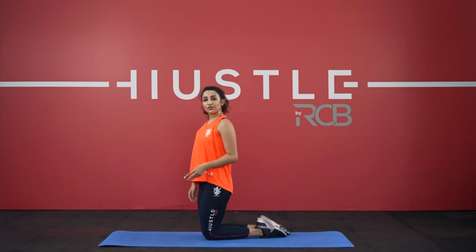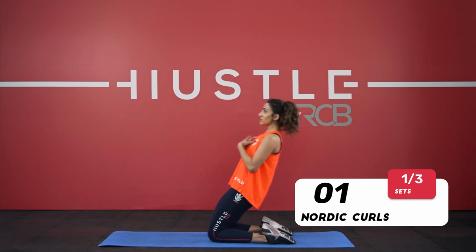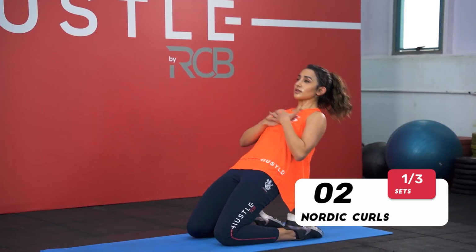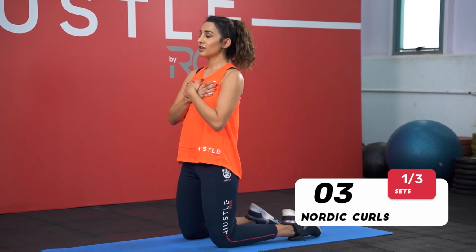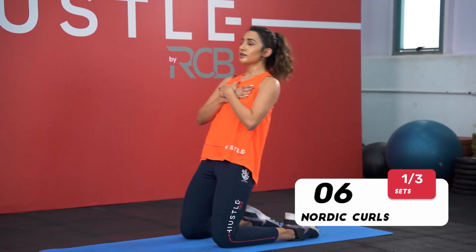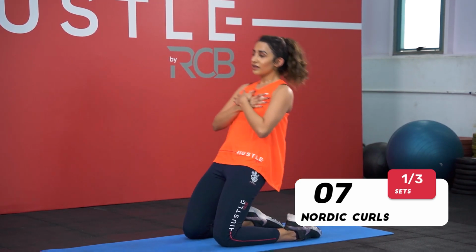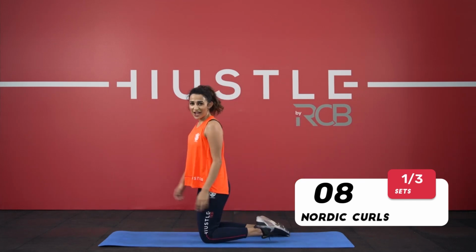We're going to be doing 8 reps of 3 sets. Let's go. On your knees, as far as you can, up. Now you'll really feel this in your quads. 2, 3, 4, halfway there, 5, 6, 2 more, 7, last one, and 8, and we have that 15-20 second break.